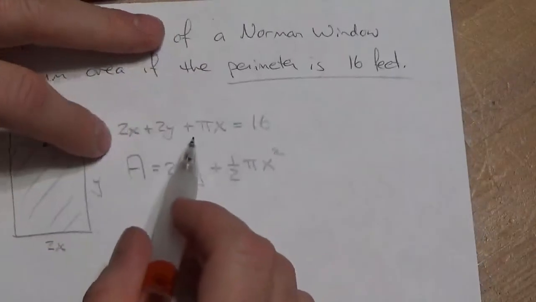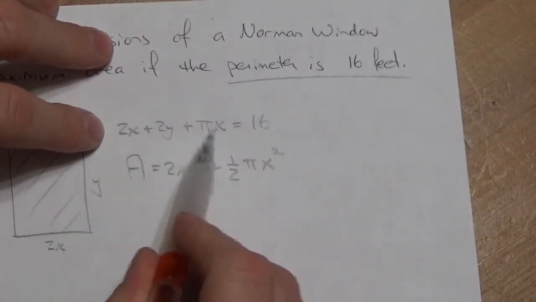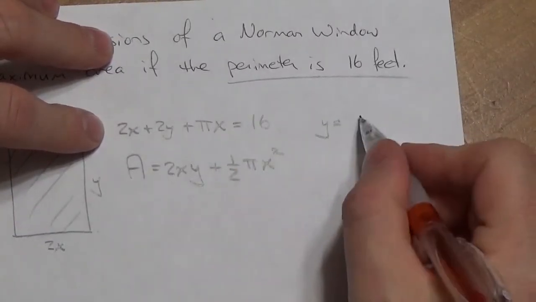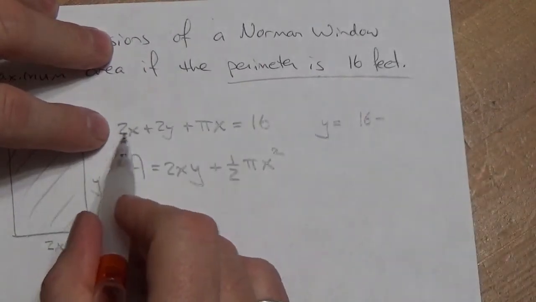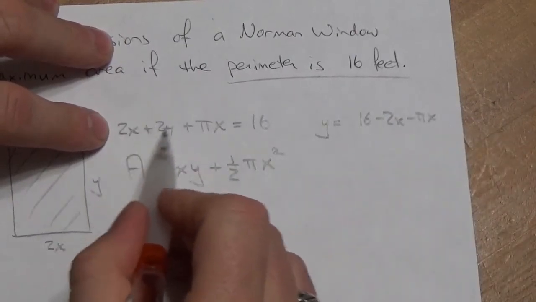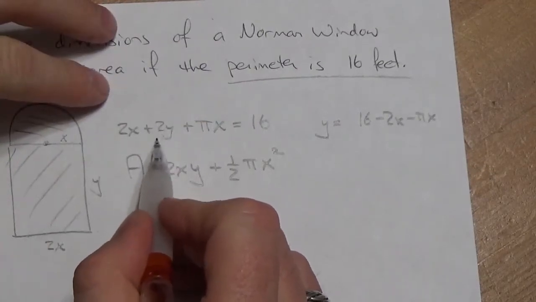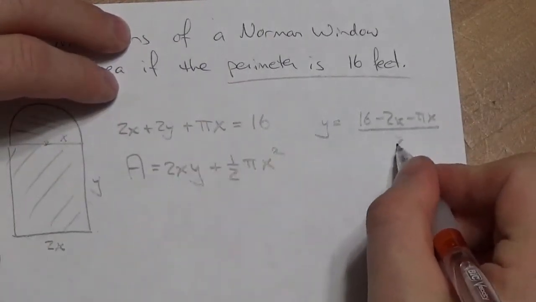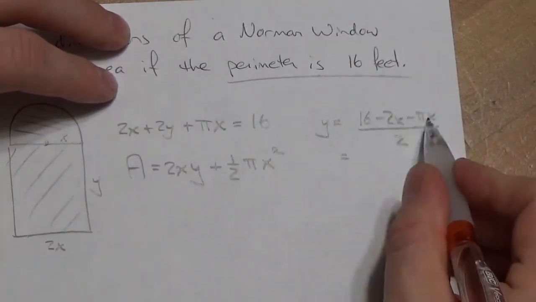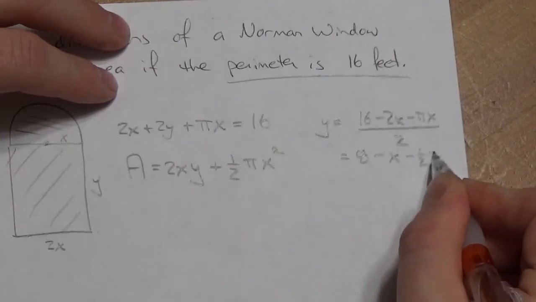When you take a look at it here, I think it's probably pretty obvious that what I want to do is I want to get an expression for y and plug it into here. Just because y only shows up once there. So, when I take a quick look at this expression, to isolate the y, I'm going to move over the 2x and the πx. So, I'm going to get that y will equal 16 minus 2x minus πx. And then to get the y by itself, there would be a 2y left over on the left hand side. I need to get rid of the coefficients. So, I'm going to divide the whole thing by 2. And actually, I'm going to take that one step further because I'm going to distribute that 2 to each one of those terms. That's going to get me 8 minus x minus 1/2 πx.